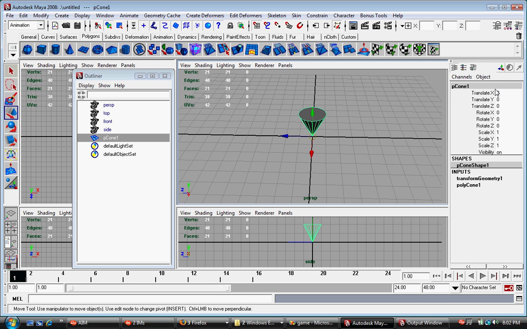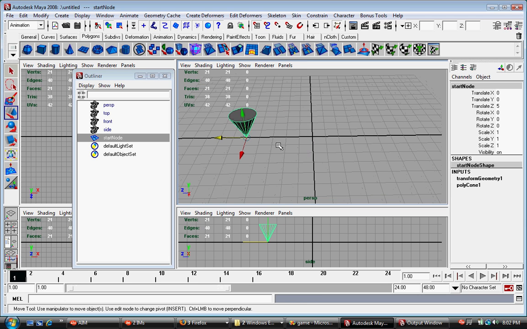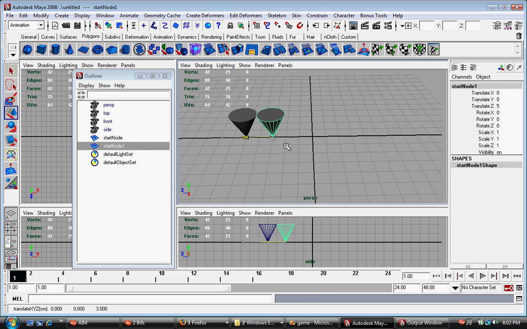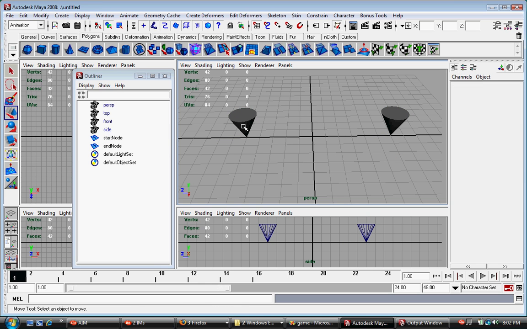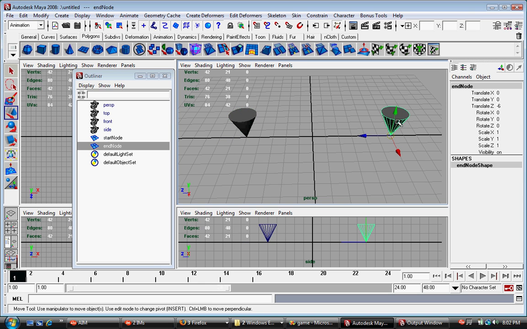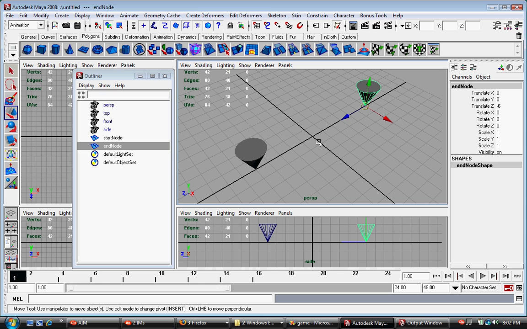We're going to name this node now. I'm going to name it start node. And let's move it over. Having a good naming scheme is always a great idea, and you'll see why. I'm going to duplicate it, and move this one back over, and name this end node. So I have a start node and an end node. Obviously, I'm going to be trying to go from here to here. But we're going to put some nodes in the middle.